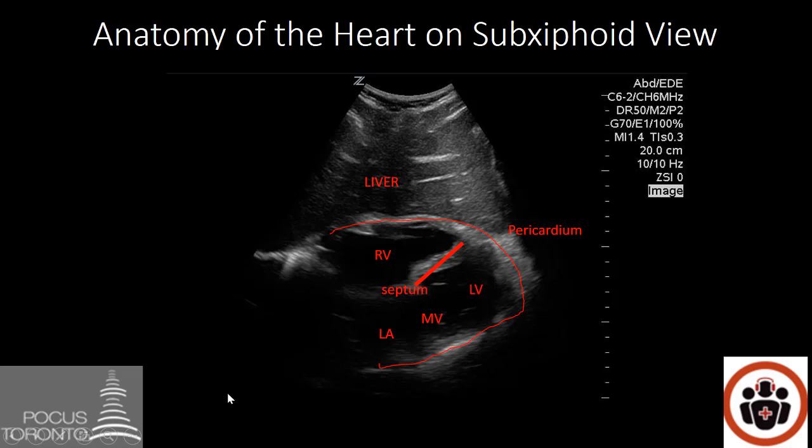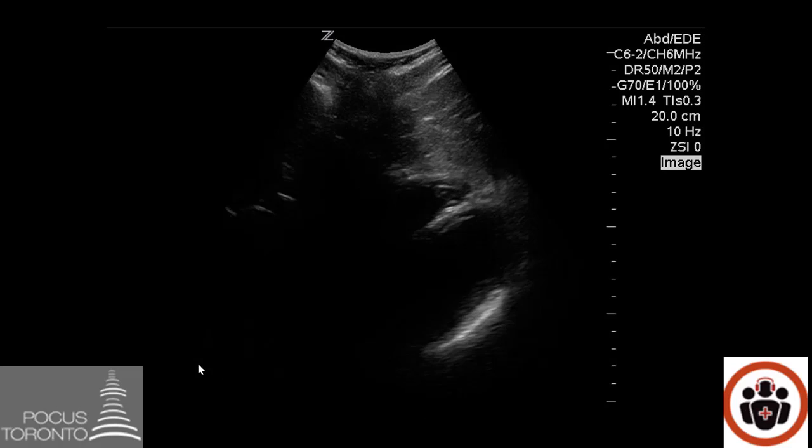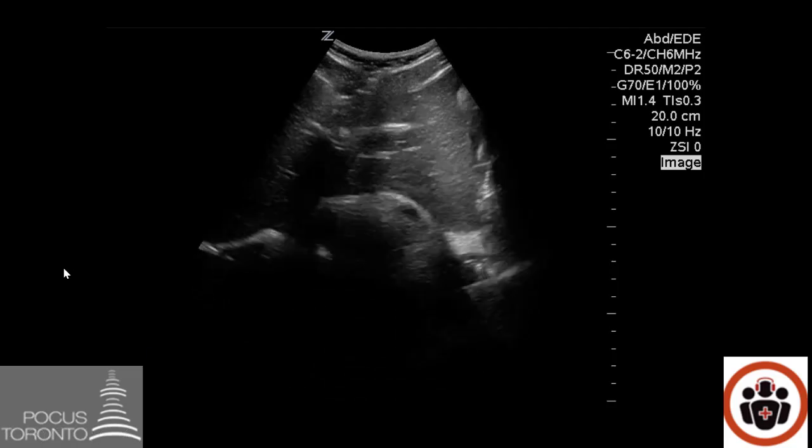The black area where there is no pericardium is where the great vessels come out. One of the key things I tell my residents is to look for the entirety of the 'seven.' If they can see the entire seven, they have an adequate view. If any part of the seven is obscured by bowel gas or the gastric air bubble, they can miss a pericardial effusion. The top of the seven is where even the smallest pericardial effusion will hide.